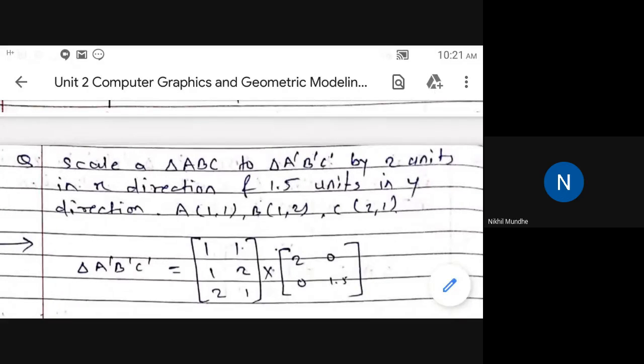The main question is scale. Scale is nothing but increasing or decreasing the size of the component. Now what is the scale factor? In matrix form, it is [Sx 0; 0 Sy]. Now what is Sx? It is 2 units in the x direction and 1.5 units in the y direction. So see in this matrix, after direct multiplication, [2 0; 0 1.5]. So do the multiplication, all of you. I will also show the multiplication here.